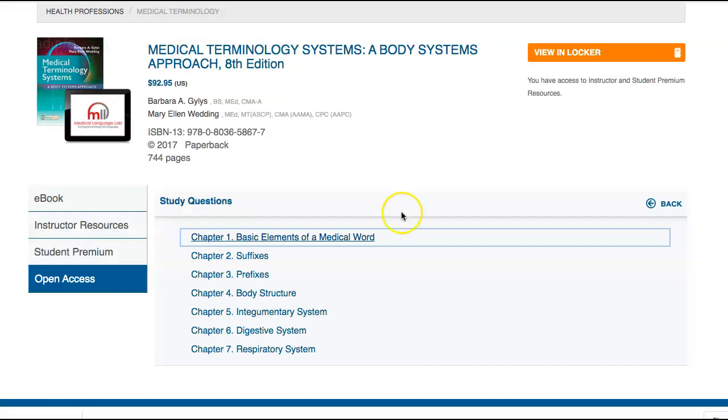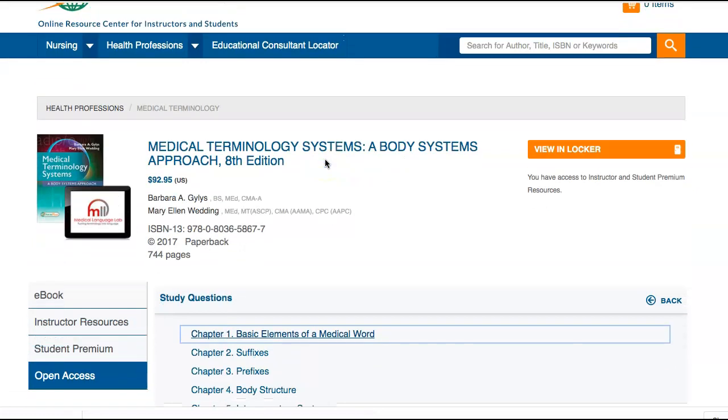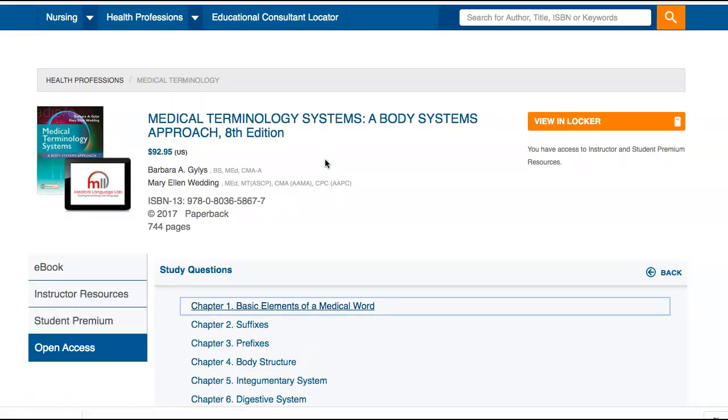Study questions. Like I said, here's where they're located. They're located under open access, and then under those interactive resources. Okay, so study questions, medical language lab, and then the only other thing you have to do for my class will be your exams. Your medical language lab and your study questions will comprise 20% of your grade. The other 80% will be coming from all of your exams that I have listed in D2L.